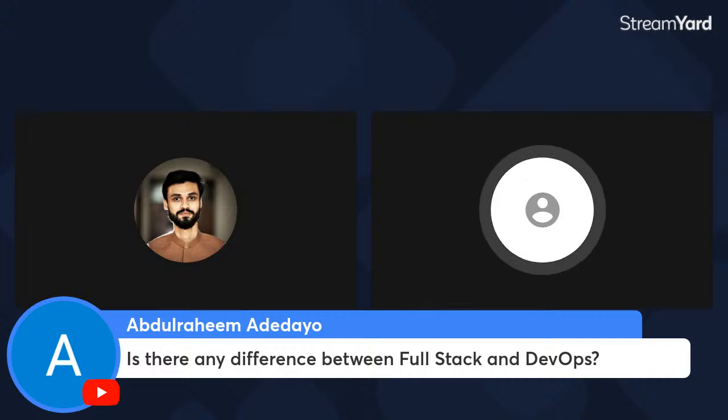As a DevOps, you should know how to run those apps that full stack or developers have written, maybe back end and front end. You should know how to run it. For example, npm install, npm run build, or Python, whatever, all those things. Then you should know how to serve them, expose them on a port and all that. So it's very, very different. Full stack is very, very different from DevOps.